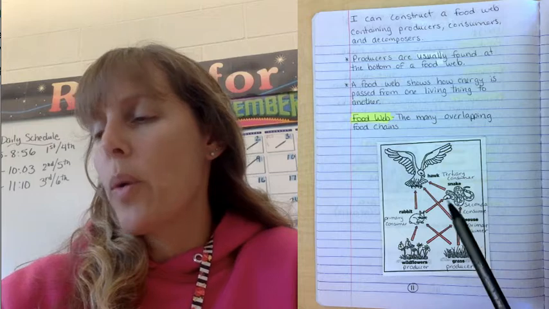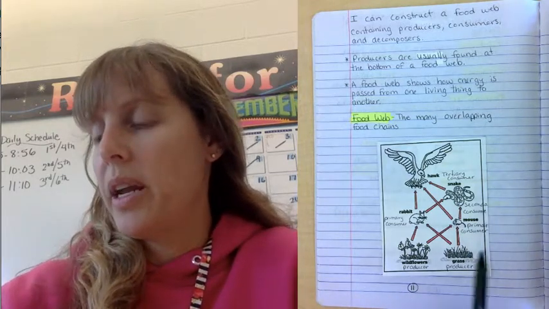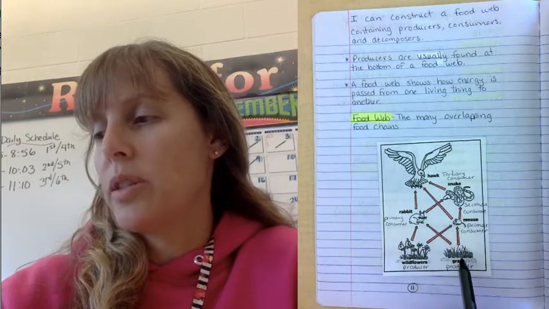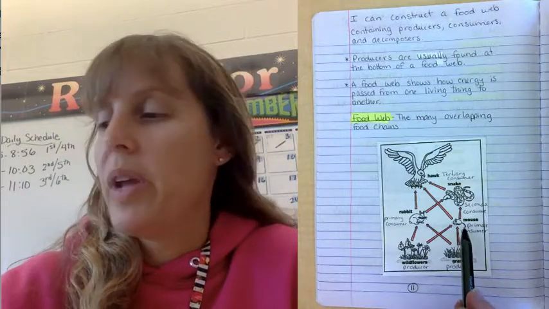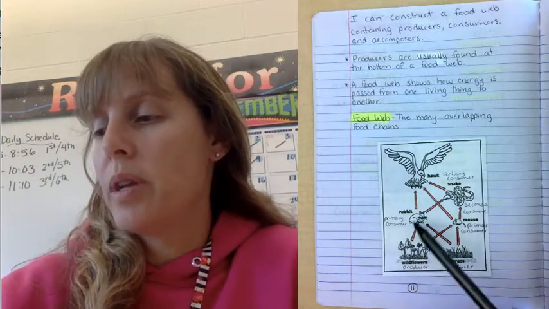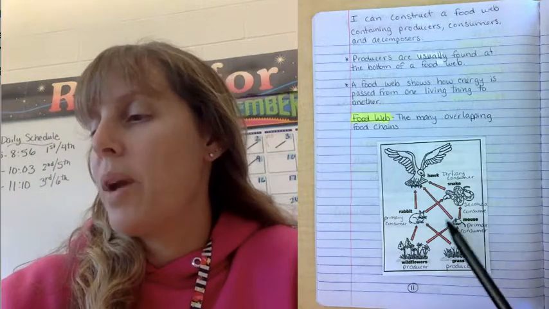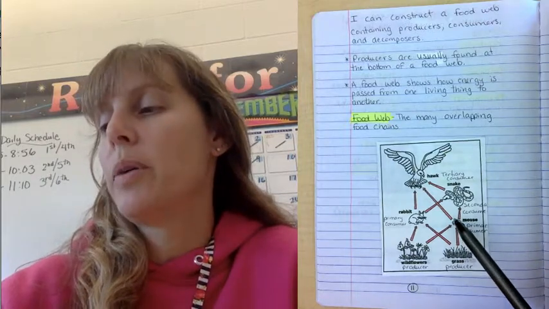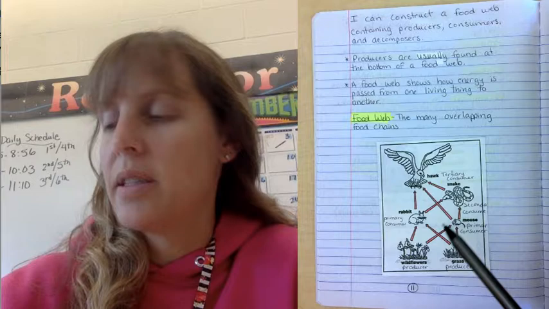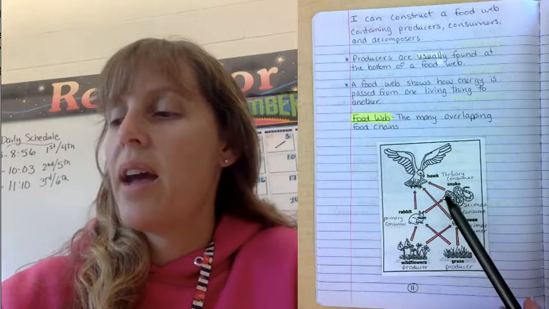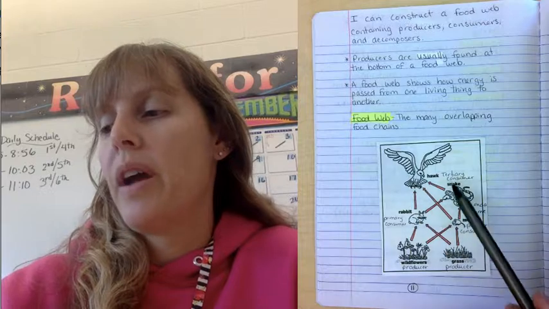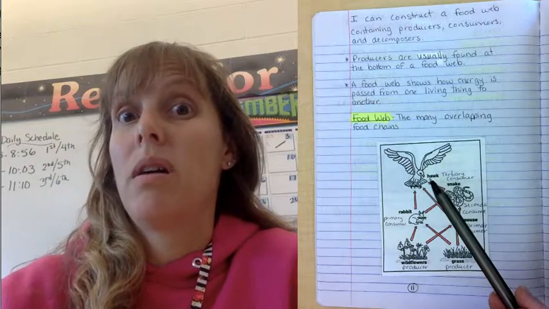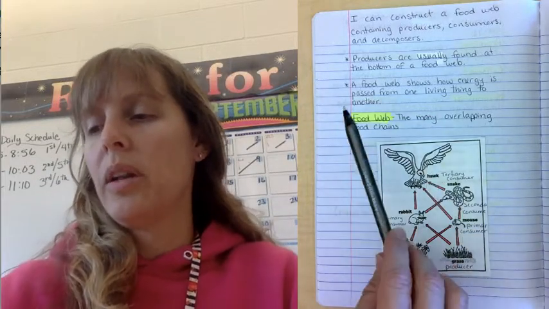All right, so we have to talk about different types of consumers a little bit here. The first organism that eats the producer is a primary consumer. So we have a primary consumer being a mouse and a primary consumer being a rabbit. We have a secondary consumer, the second thing that receives the energy from the grass. The mouse still has some of the energy from the grass, and the snake gets it, so it's a secondary consumer. And then usually the top of the food web or the food chain is called a tertiary consumer, and it's almost always a carnivore.